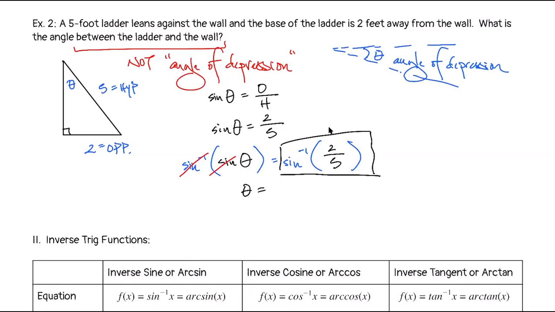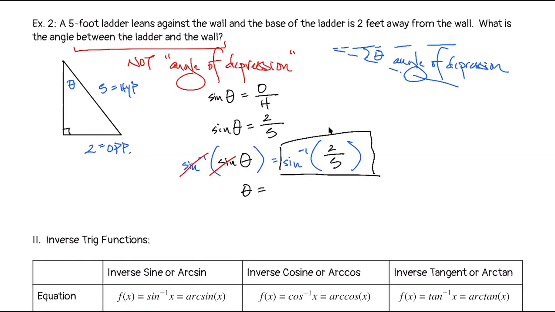So I'll give everyone a moment to find that inverse sine button on your calculator. While you're doing that, I'm gonna type this answer in again to make sure I didn't create some weird decimals that didn't actually exist, okay? Everybody able to find the inverse sine button on their calculator? Yes, yes. All right. So you're gonna type in inverse sine, and then it should open up a parenthesis, and you're just gonna type in 2/5 and close it.